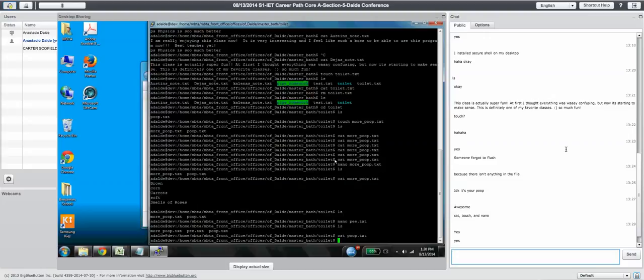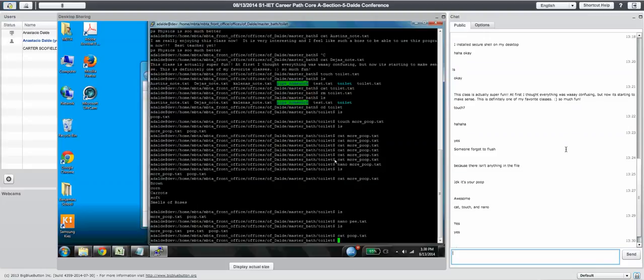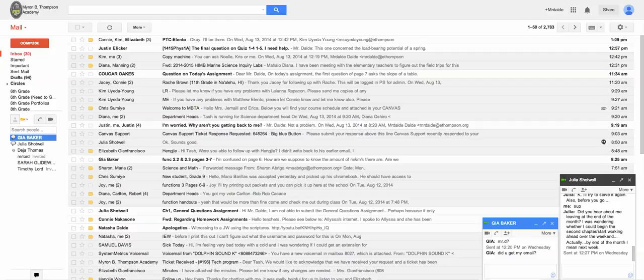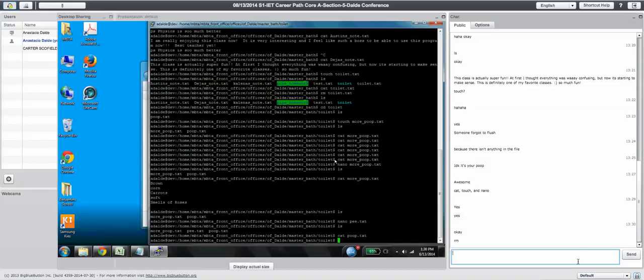And do you know what I mean by flush the toilet? What function would you use? Yeah, there we go. You're going to remove all of the poop, the pee, and the more poop. I wonder if you can get rid of it. Give me a second, let me just see. Okay. Did you try removing it? Did it allow you to?